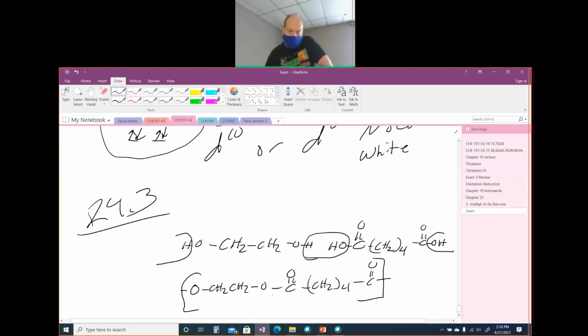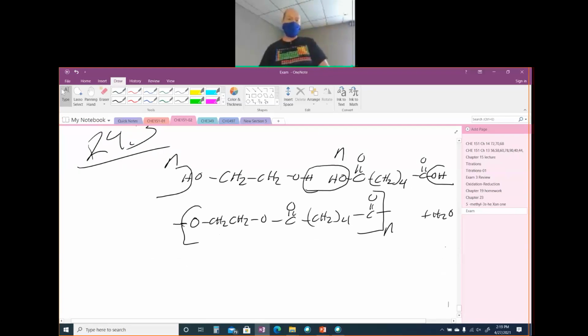And that is going to keep going and going and going. And so when you have your polymer, that is n, a large number. So you're going to have n amount of this, you're going to have n amount of that, and you're going to get n number of these polymers. Plus, you're going to get a bunch of H2O. That is the condensation reaction. All right, so you have to be able to lasso your water in order to get your condensation polymer.